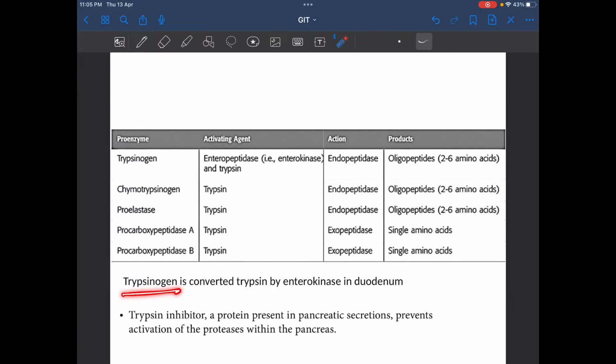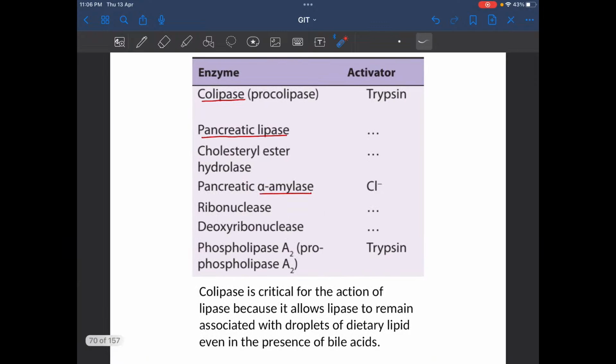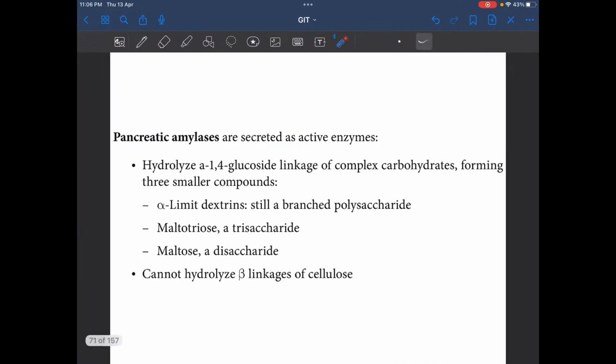Just remember the trypsinogen is converted into trypsin by enterokinase present in the duodenum, in the intestinal secretion, which we're going to see. And you remember the trypsin inhibitor that we talk about, that is your serine protease inhibitor Kazal type 1, that is present in the pancreas, and it serves as a very important inhibitor so that the pancreas doesn't autodigest itself. It is often mutated in some hereditary forms of pancreatitis. Just remember that in surgery. So these are the enzymes, we've already talked about them.